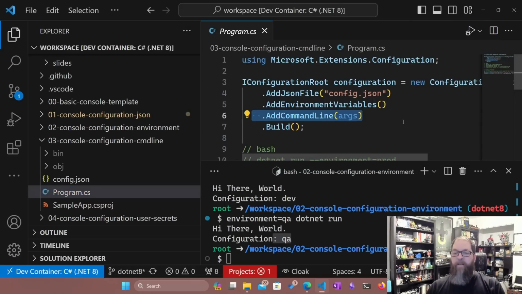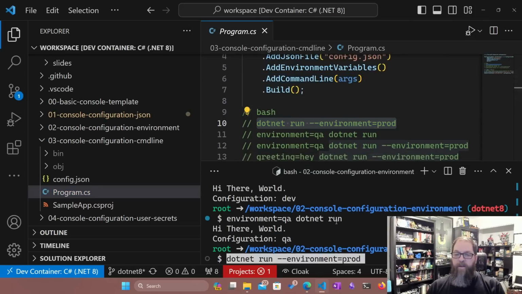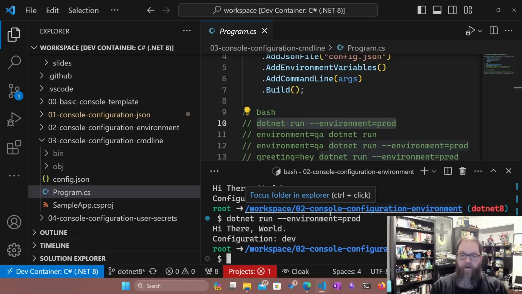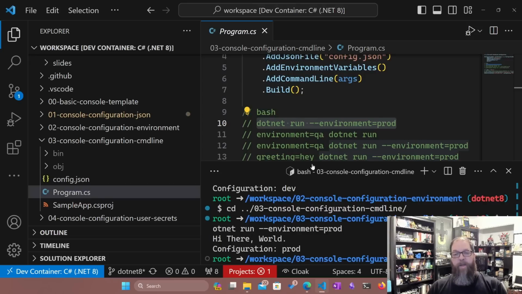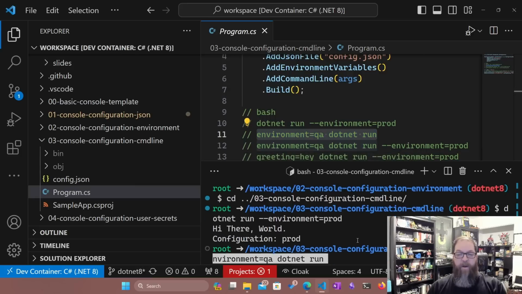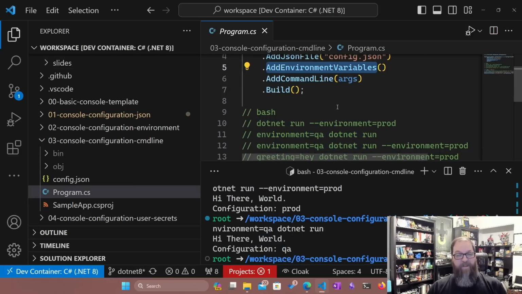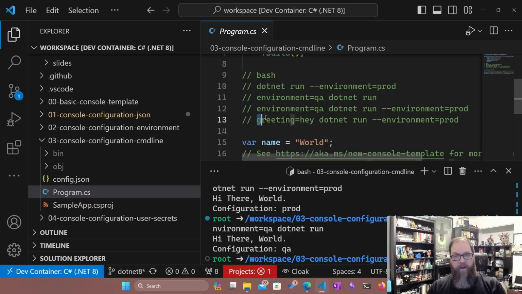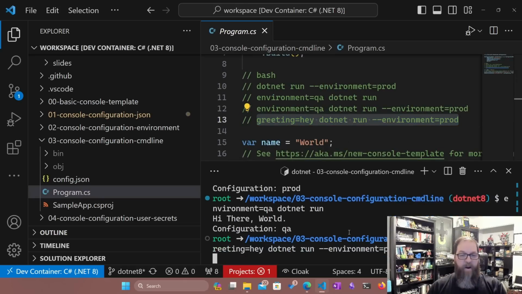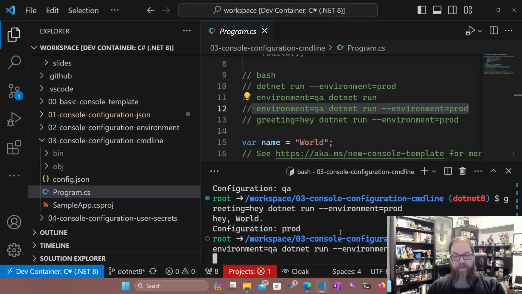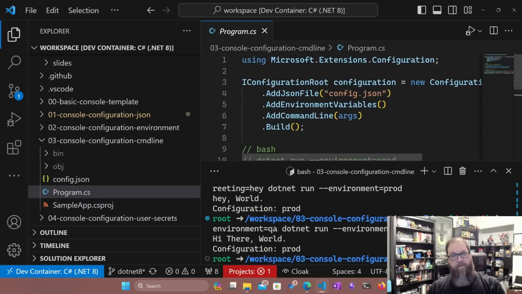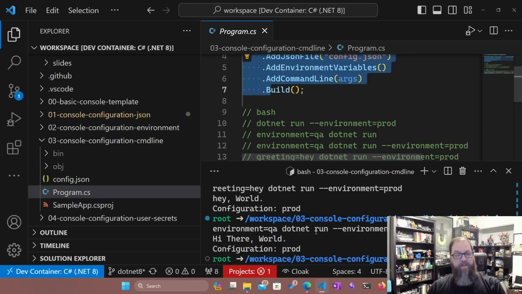Maybe we want to do command line, and so I could easily set my... it helps if you're in the right folder. I could easily set what environment I want to be in via command line. I could also set what I wanted via the environment variables, because that's still listed. But remember, it's JSON first, then environment, then command line. So if I set something in environment and then I set something in command line, it's going to take those changes and set them down. If I set the same value in two different places, the one that I've defined at the bottom of my configuration list will be the one that wins.